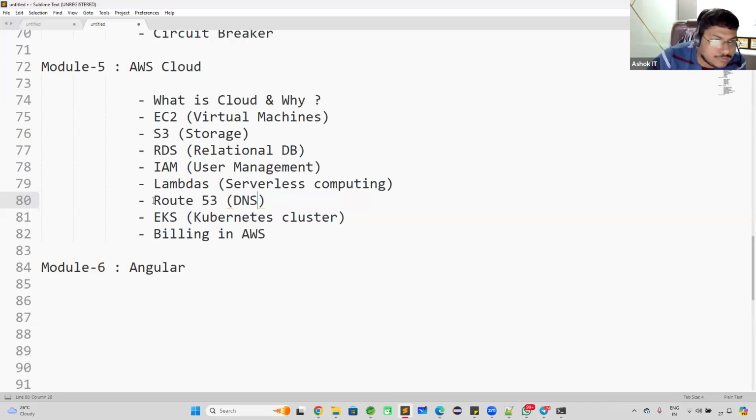By using Route 53, you can map your application to a beautiful domain name like gmail.com, facebook.com, ashokid.com. Any domain that you want, you can map your application to it. Angular is also part of our syllabus.